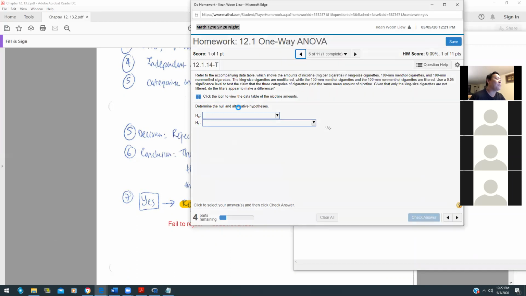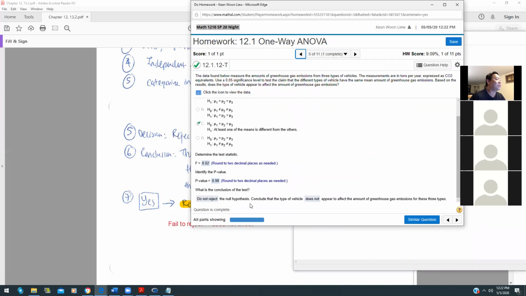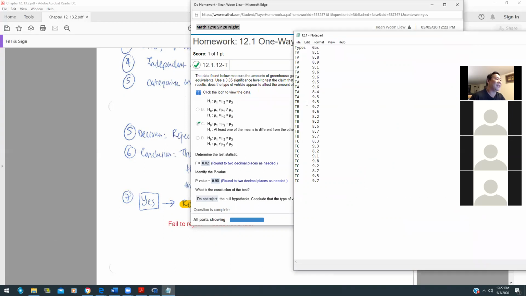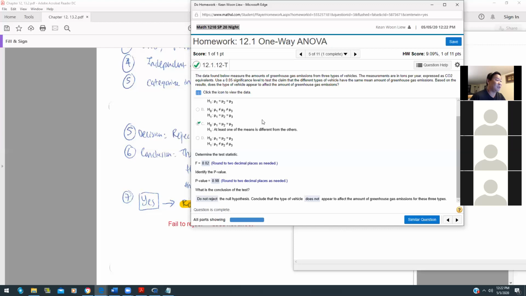Okay. So the main part of this is not that tough to do, right? But the main part you have to do is this Notepad here. This is a part that a lot of students get wrong. It's not because of the statistics, it's because of how you enter it from the Notepad. Entering your data in Notepad takes more time than doing this question. And there's no faster way? No. The other way is even worse. I'm not going to show it to you. So this is the only way to do this using R.